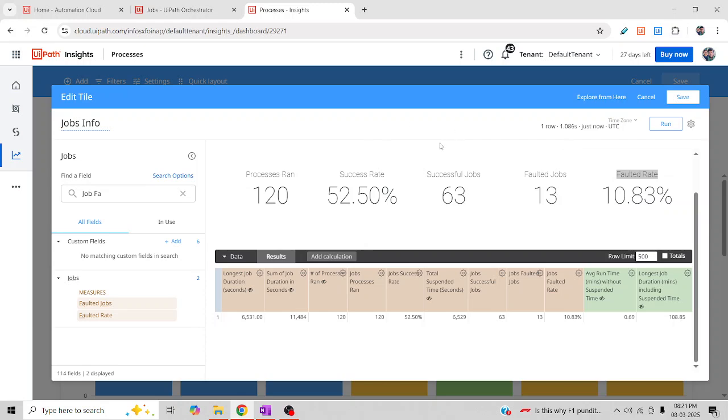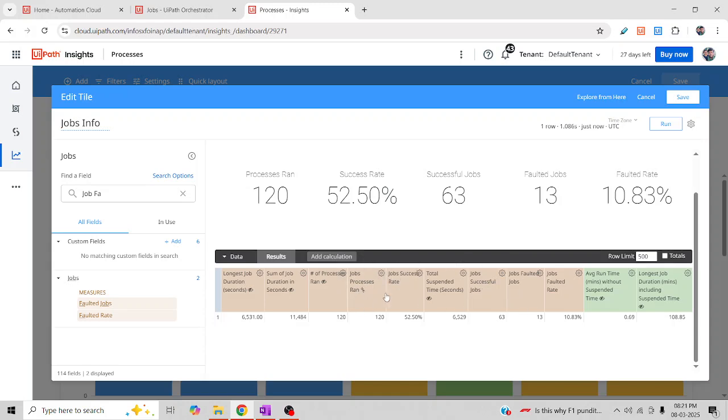The next step I'm going to do is structure this. I just want process run, successful jobs, and faulted jobs in this particular order. So how to do that? It's as simple as that: you just have to drag and then drop on the respective area. Here I was showing my process run, right?